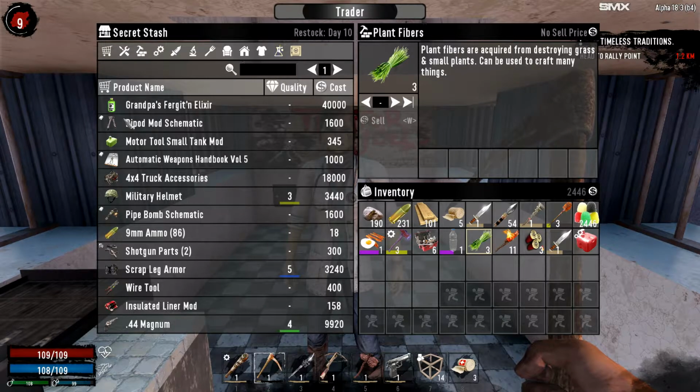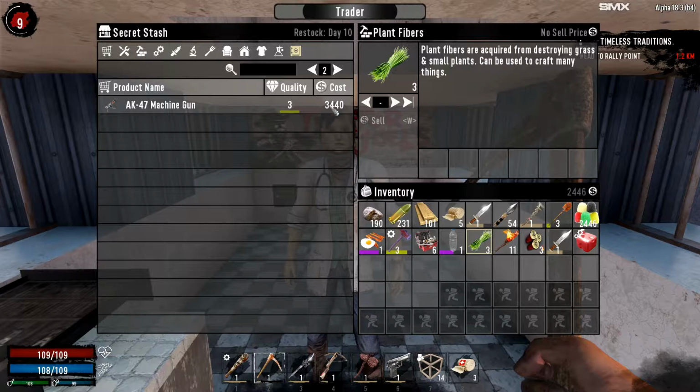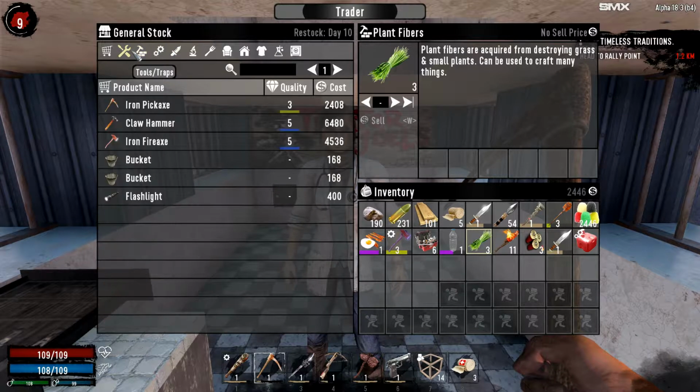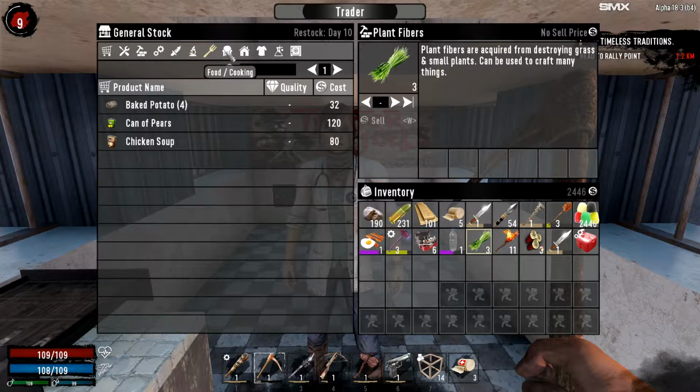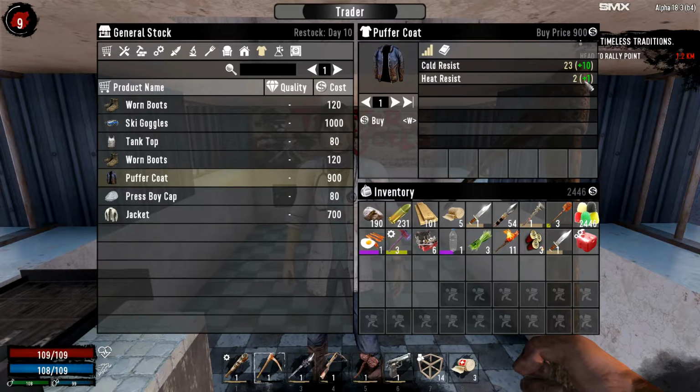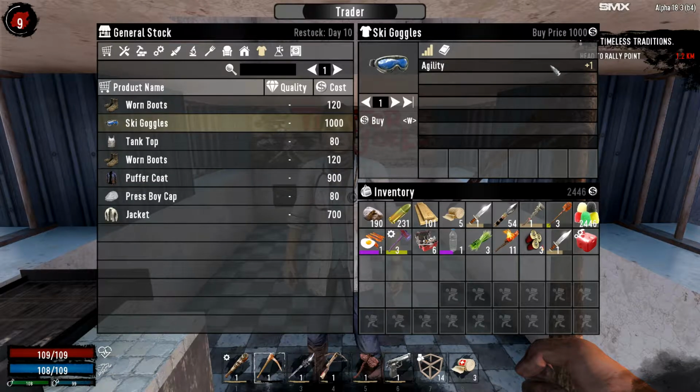Okay, I still need, let me double check. Man, the Magnum is very, very expensive. Okay, well, it's 1,000 Duke Casino tokens, right? Anything else? We have a pistol. No, I don't want a pistol. Bullets. Flashlight. Puffer coat. Puffer coat. Ski goggles. Agility plus one.